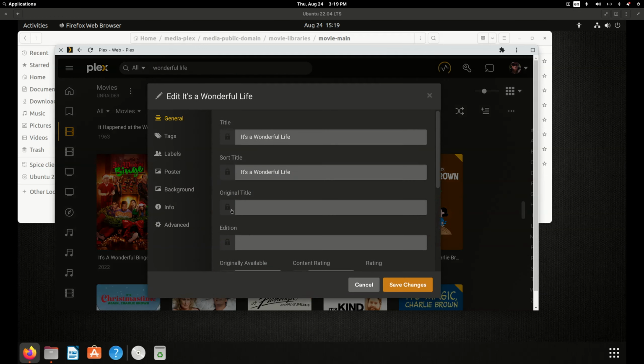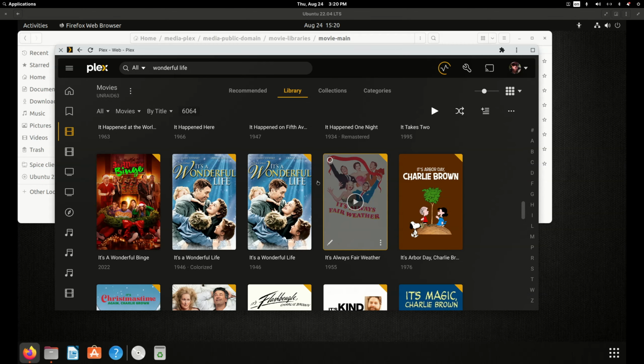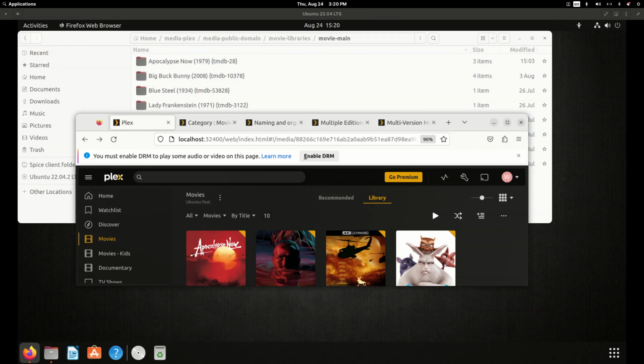If I look at the other one, you'll see that this is just like the Apocalypse Now example. I'm not adding an edition tag to the theatrical version. And Plex just scans these in perfectly fine. So Jorge, I hope that answered the question. I wish I could have showed you the media scanning in with the edition tags, but with my little virtual server lacking a Plex Pass, I'm not able to do that.